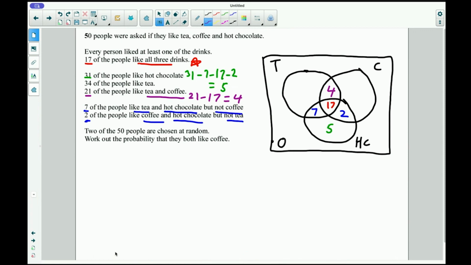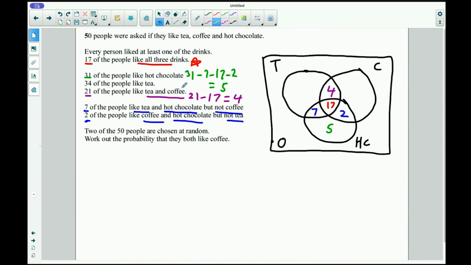And again, please make sure you write down these simple arithmetic operations, because sometimes the mark scheme is very, very specific about what they actually see. So if they don't see the 21 minus 17, you might not actually get a mark for your work, unfortunately. Okay. From there, let's fill out the rest of this and see what else we have.